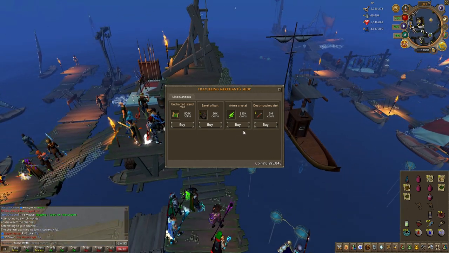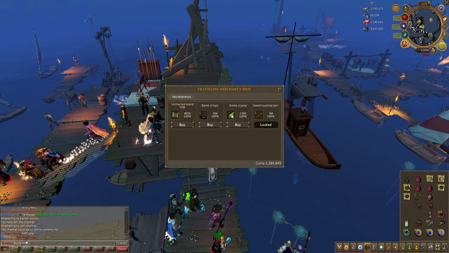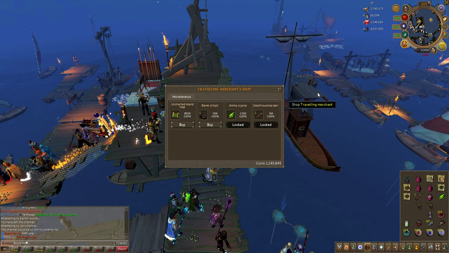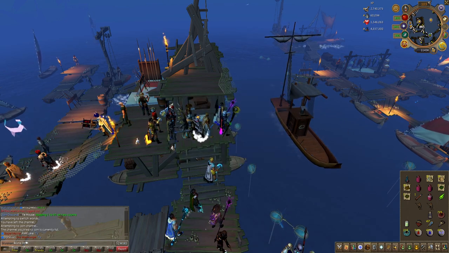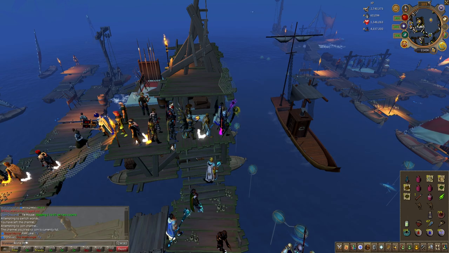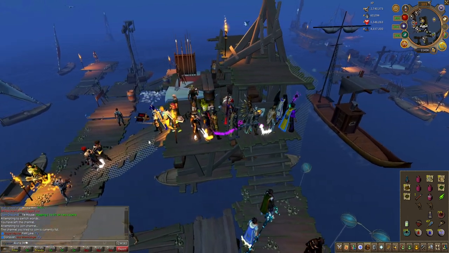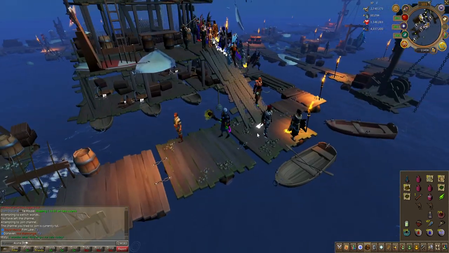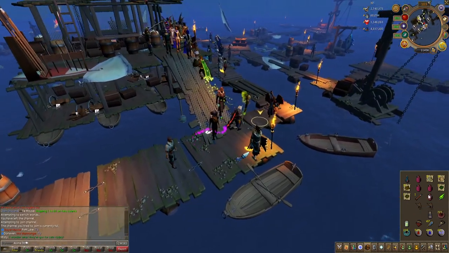I'm going to be buying the Death Touch Dart first off, and also the Anima Crystal, which is only 150k for 500 reputation in any faction at God Wars 2 dungeon. Probably going to use that for the Sliske reputation, for Gregorovic, for the hybrid gear. But what I'm actually going to use this Death Touch Dart for is the Ambassador.